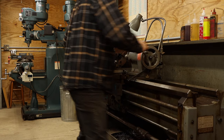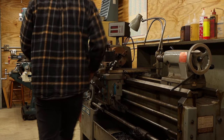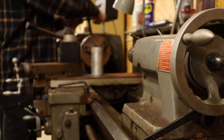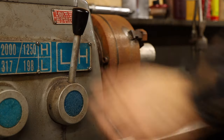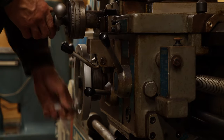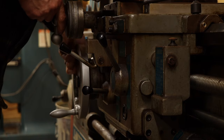The mill tucks nicely into the back corner of the shop, and just a few feet to the right of it sits the lathe. Lathes are kind of the opposite of mills — mills move the part into a rotating cutting bit, but lathes move the cutting bit into a rotating part. The result is that your part comes out round, which hopefully you planned for. Like the mill, handwheels position the cutting bit relative to the part, but lathes have the same problem with lash.